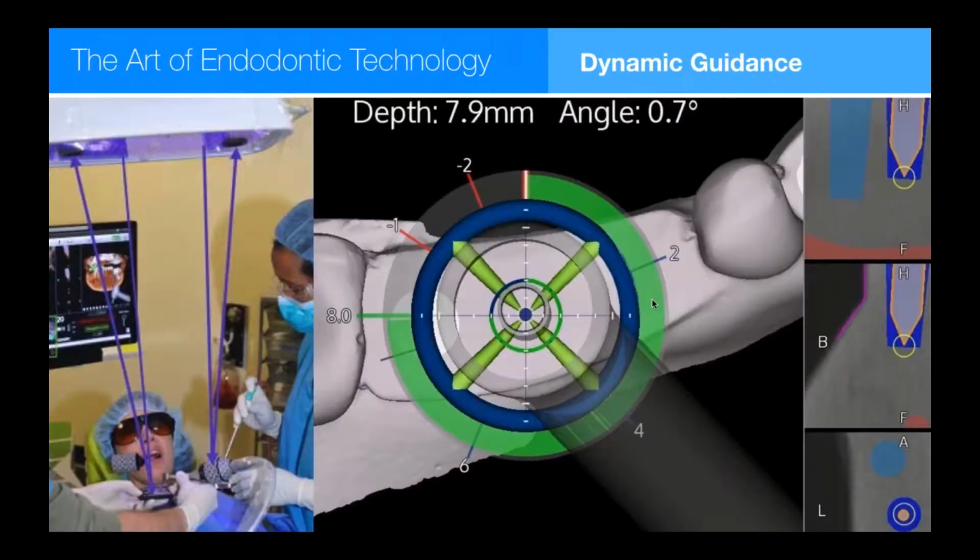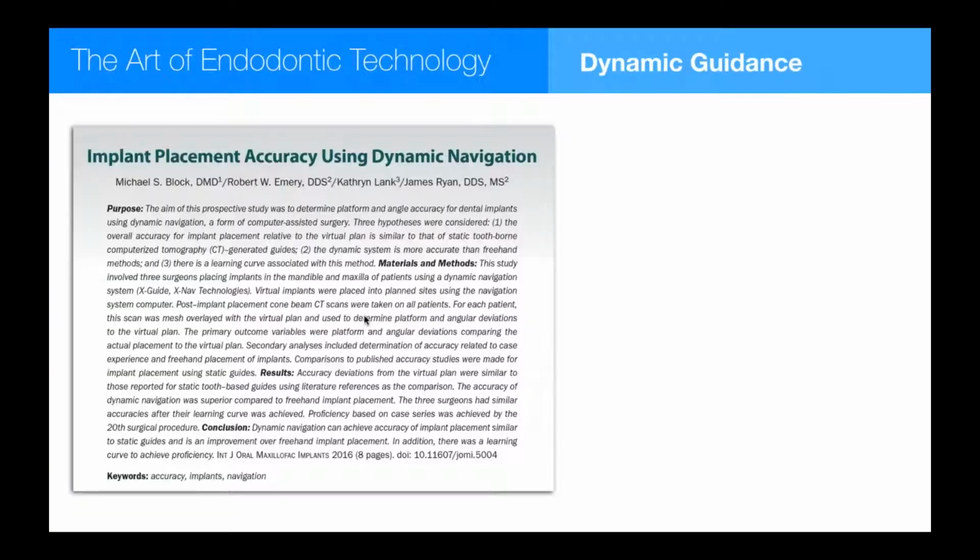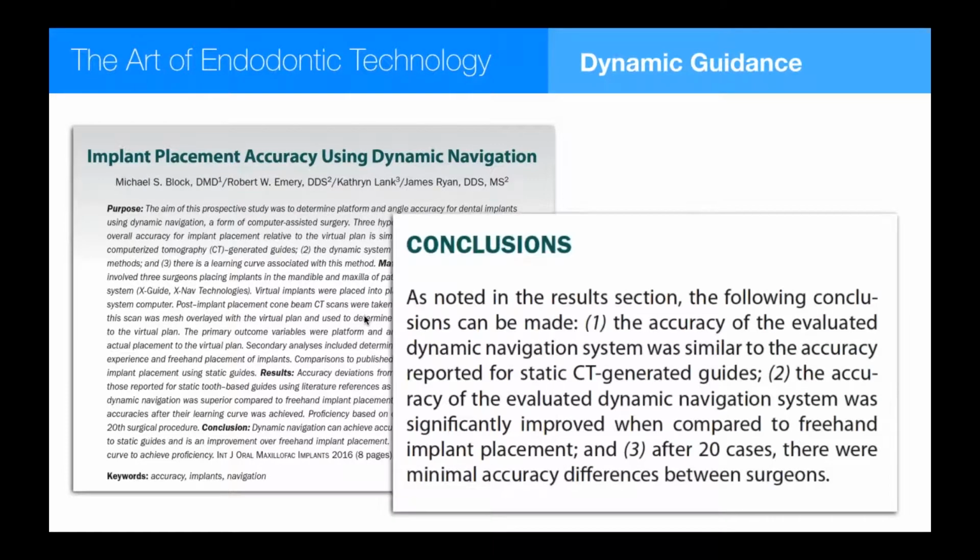We'll see this in action. This is the target that comes up. You tell the computer where you want your drill path to go, and then when you get near that, it zooms up and shows you the blue dot in the center. That's the tip of your drill. You want to put that in the center of the target. Obviously, there's a tube behind it that angles, and when you're looking straight down the tube, your angle is correct. The green strip that goes clockwise around from 12 to 9 o'clock is telling you the depth, and whatever depth you program, when you hit the 9 o'clock position, that's when you're supposed to stop, and it does freak out until you quit. The accuracy of these is every bit as accurate as static drill guides.